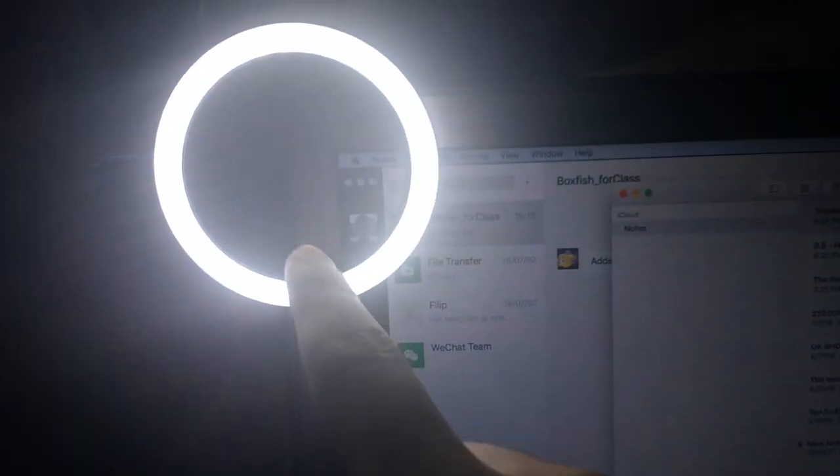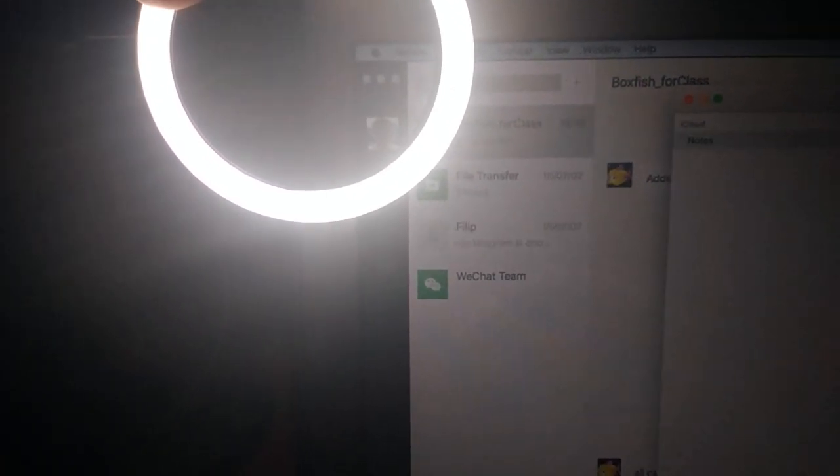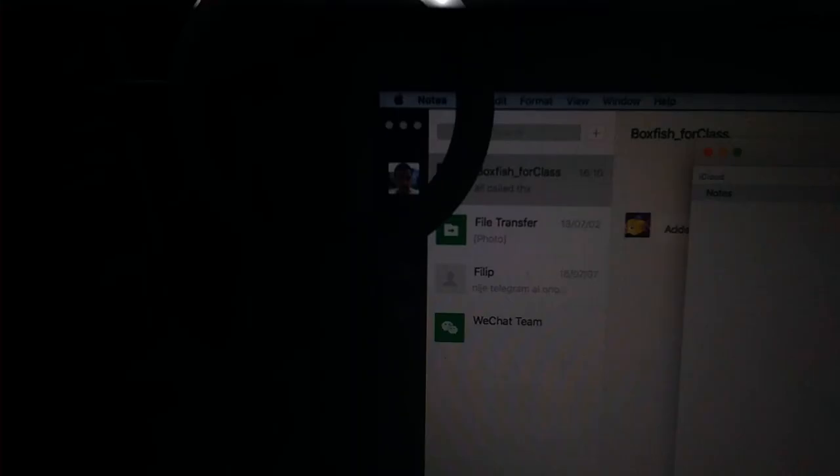It's this $5 LED light that has a USB port and three settings. It's very simple. It clips onto your laptop or your phone if that's what you're into. And it provides about three to four hours of battery powered light to help you with subpar lighting conditions when you might be holding a class somewhere else where the lighting just isn't cutting it. I use it every day. It helps so much and I think that everyone should have this.